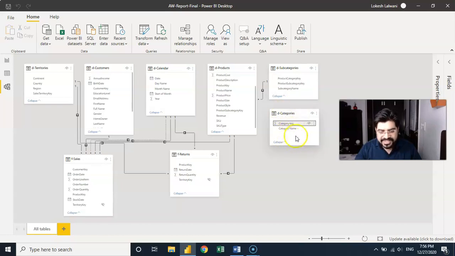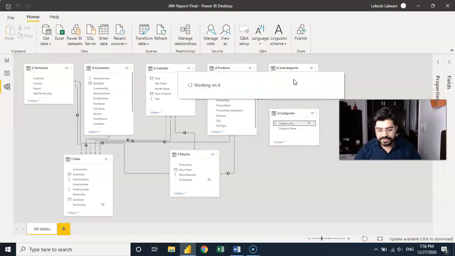In the categories table, the name is category key. In the subcategories table, the name is product category key. Doesn't matter. The header, the title of the column won't matter. It is the values inside that column that matter, right? So I'll pick it up and drop it onto the category key over here. So this way, again, a one-to-many relationship will be there.